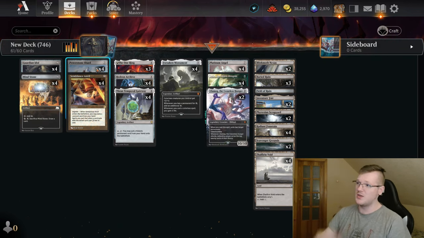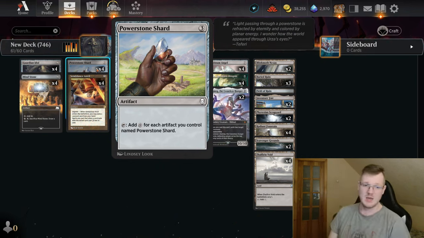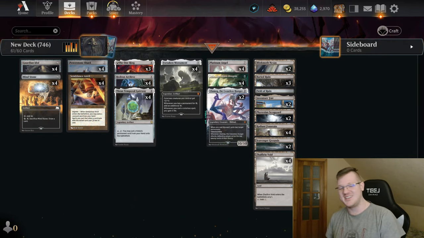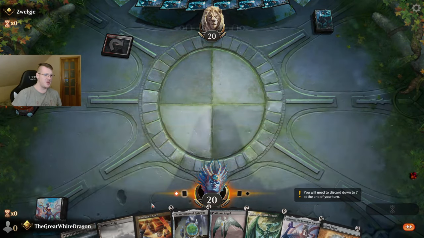All the ramp, all the good stuff. I decided to use Power Shards this time. Why? Because I feel like it. In any case, beautiful. And with that being said, without any further ado, let's get a Kraken and see what happens. Opponent goes first, Zhalfirin Void.